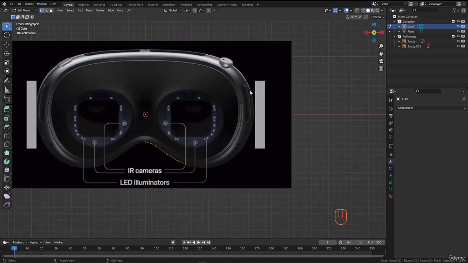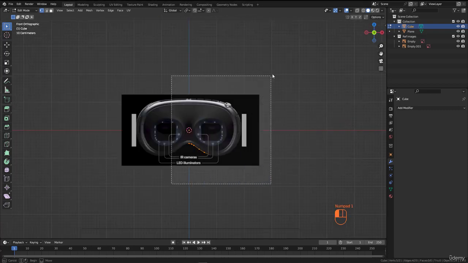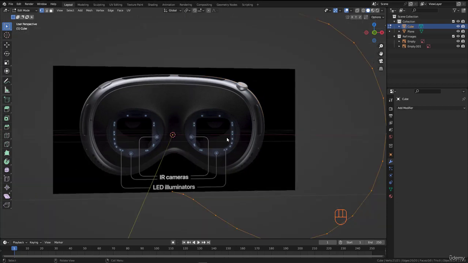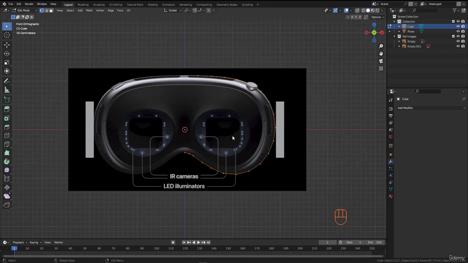But because this one is flat, we should scale it a little bit in this direction and align this point with this line of the guy that we created. All right, let's go to the front, and I will grab all these vertices and scale this out like that. So hit S, then X. If you try to scale it, the scale will work from the center like that. I want something else. I want to scale it from this point out.